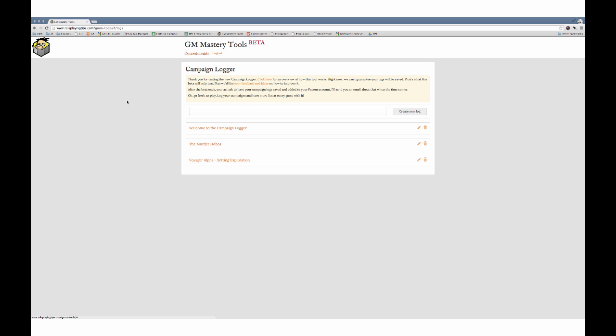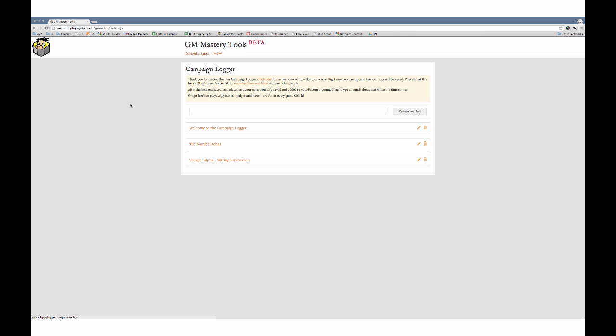There's a little bit of text at the top. That's a link to the forums. And it's a reminder that this is a beta. With the beta, all of your data can be saved and ported over into the official launch version if you want. Just let me know. I'll give you plenty of heads up when we're leaving beta and going into official launch. And so if you've started using this and you find the tool useful for your campaigns, we can preserve that data and make sure it's available to you after launch.